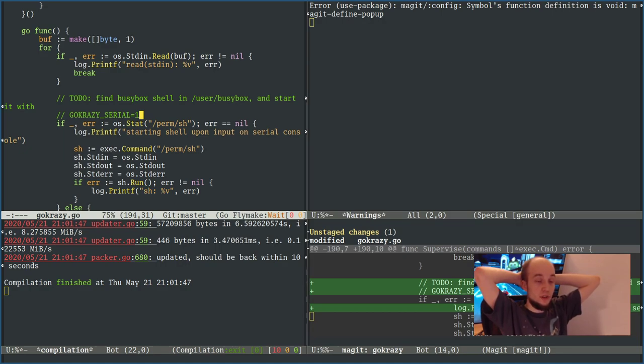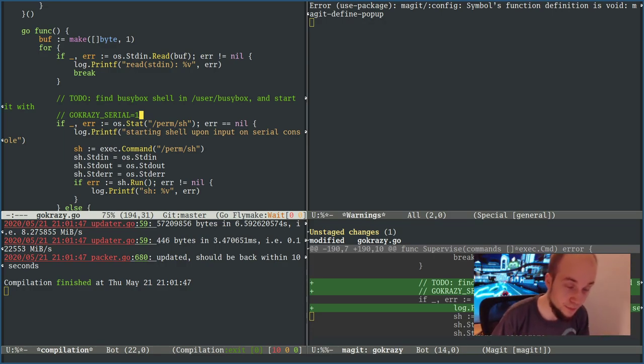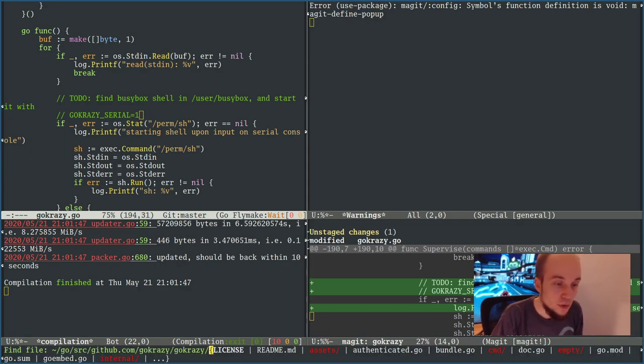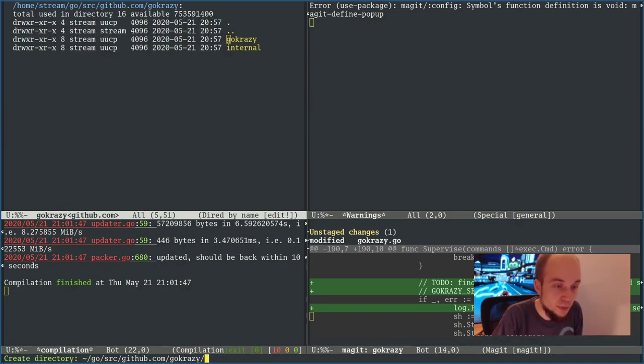Yeah, so the tricky part here is that we want busybox to actually not be started by the gokrazy init by default. And the way that we accomplish this is we can change what the busybox binary does. For example, one trick is we could wrap it in a Go program. So we're going to add a new directory here. It's going to be called busybox. Let me think if that is a descriptive enough name.